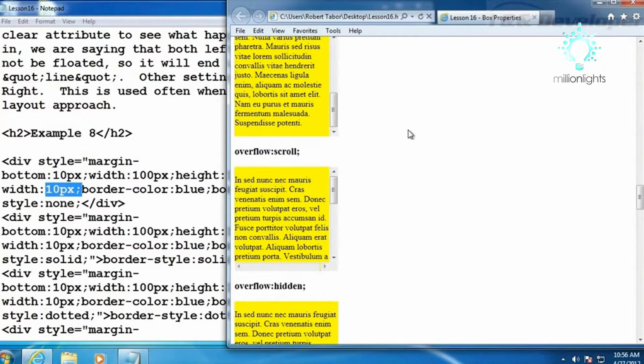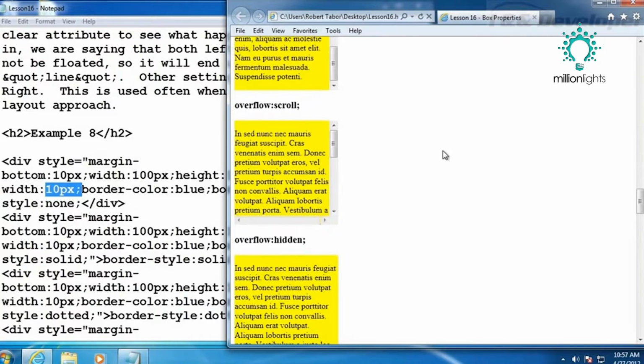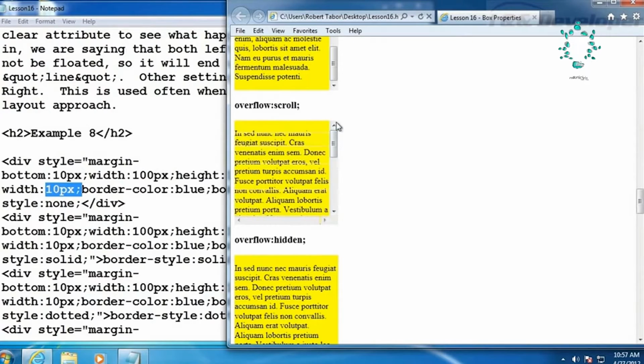I don't see it used quite as often today because it obscures the fact that there is more content, and I don't know that you would want to create all your web pages this way, but it's certainly a possibility. The overflow scroll will add scroll bars horizontally and vertically. If there's just text, all it will do is try to create line breaks and allow you to scroll one direction.